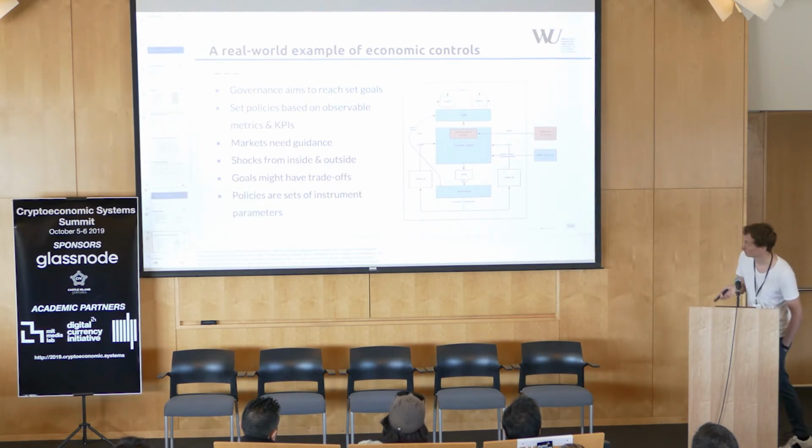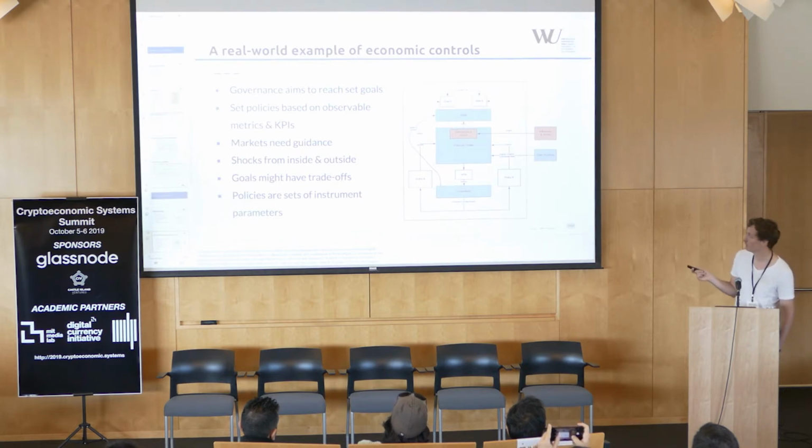Economists like to talk about monetary policy and fiscal policy, for example. If you have an economic system, a market that has inefficiencies and shocks from the inside of the economy but also from the outside, and that also trades with the outside world, then in order to make the system, on the one hand, growing, and on the other hand, price stable, they apply monetary and fiscal policy that try to reach these goals. But they do this knowing that there will be some trade-offs. So you cannot have price stability and growth all the time. This might come at the cost of unemployment, for example.